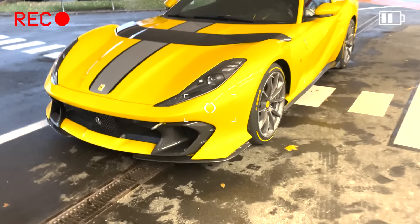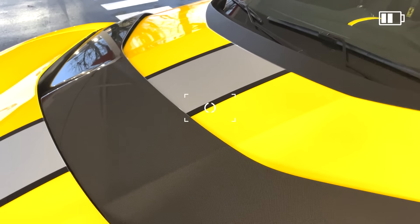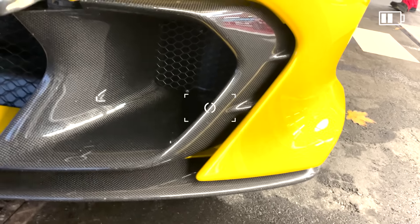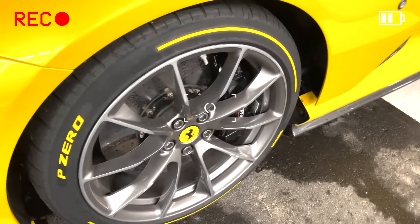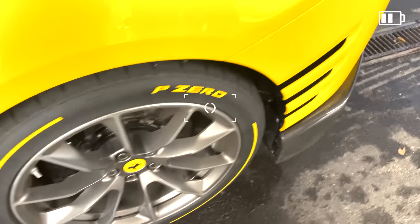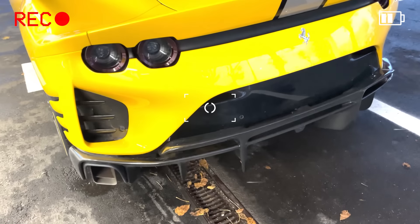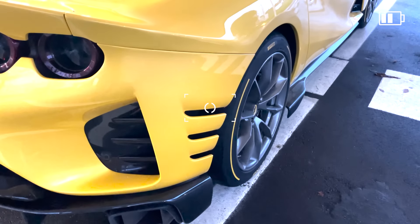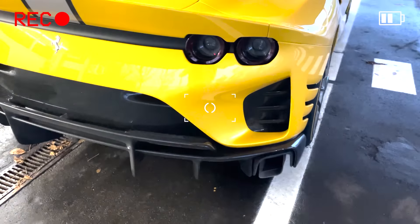This really is a smash and grab day for me. Have a quick look around this Competizione — you can see a load of carbon fiber stuff on the bonnet that isn't normal. Front end, massive intake for the brakes, towing eyes because it's Fiorano, different wheels. And now we have independent rear wheel steering. The calibration working with the slide slip control at the rear is incredible — so complicated, how they calibrate it I do not know.